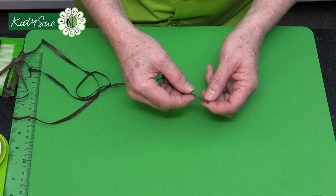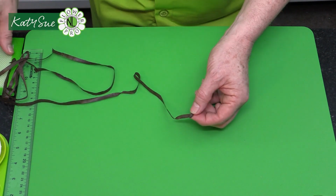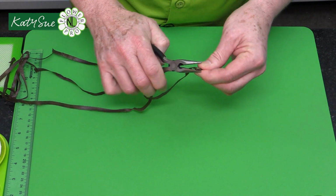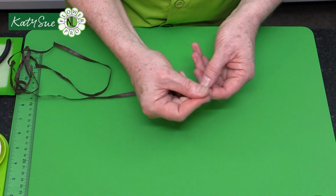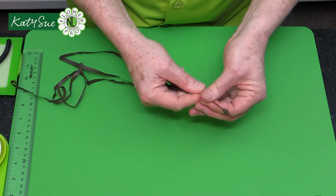So we stretch the tape a little bit here, and then go 1, 2, 3, 4, 5, 6, 7, 8, 9, 10. Then we take the pliers, fold this over, and squash that like so. Then we go 1, 2, 3, 4, 5, 6, 7, 8, 9, 10, 11, 12, 13, 14, 15. And just need to come down about halfway down, okay?